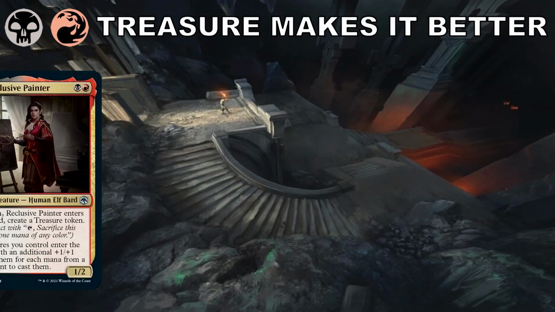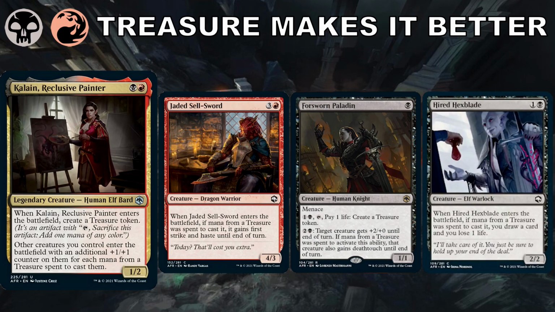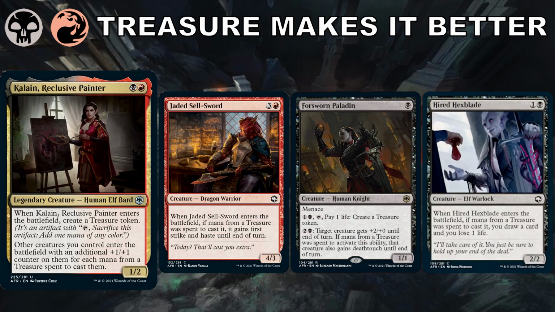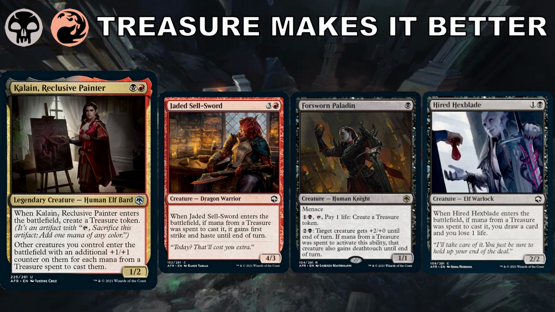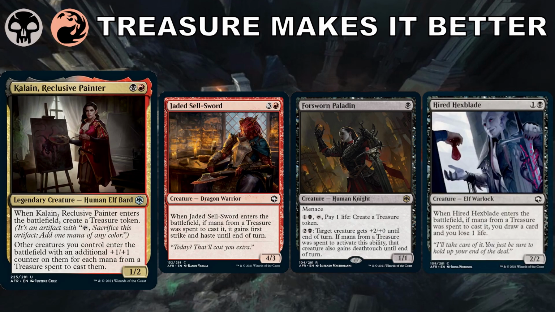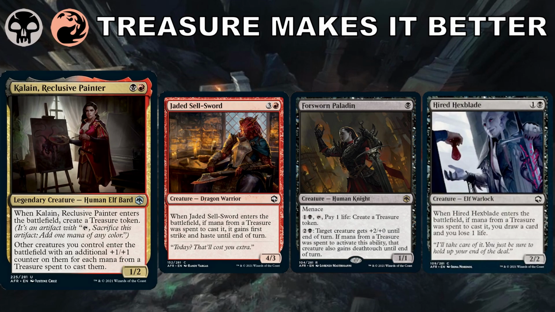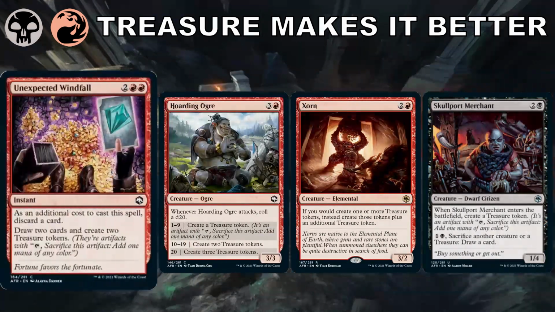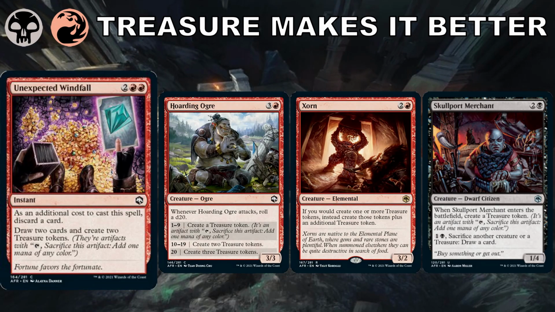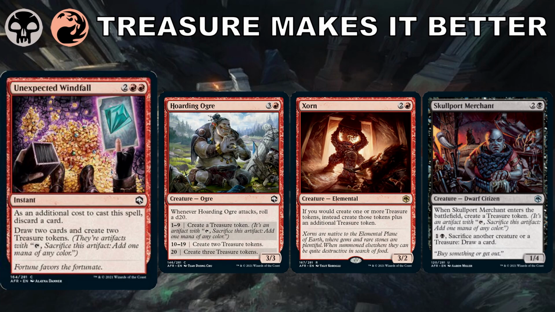Now, red-black is treasures and sacrifice. Most archetypes are happy to use the treasures to help splash easily in this set or just ramp, but for this archetype, we want to use them to trigger additional benefits of what we're casting. Kalain gives all of our creatures a 1/1 counter if we use treasures to help cast them. Others can be used to draw a card or add another effect, so cards that create us treasures are great, like Hoarding Ogre. Zorn makes all those effects that much better, and Skullport Merchant helps us keep drawing cards once we have excess treasures.